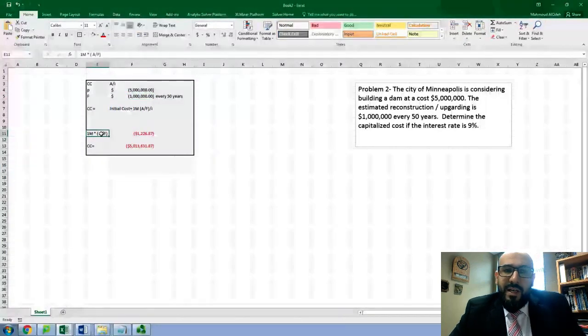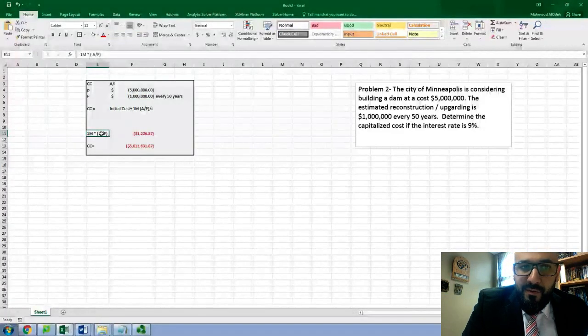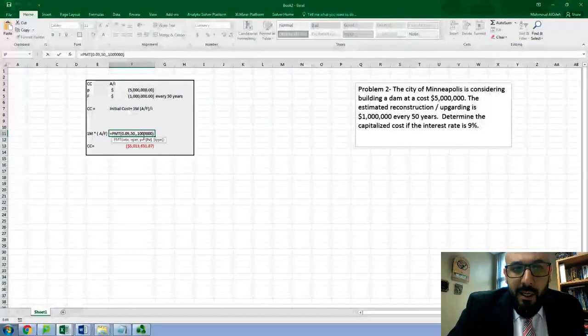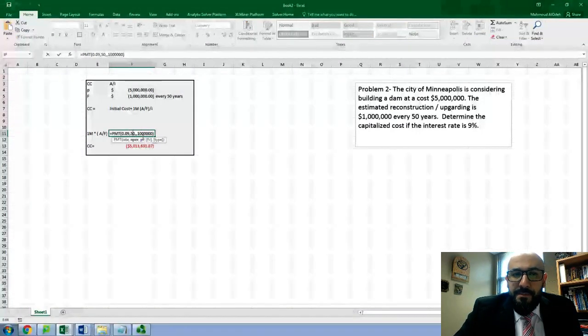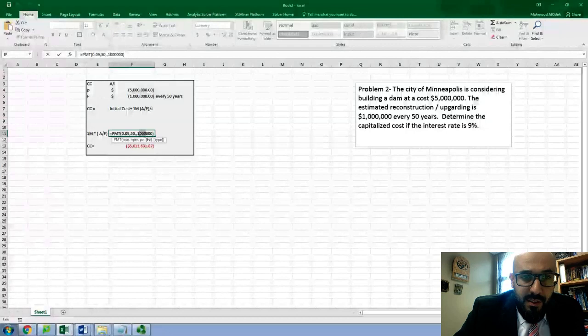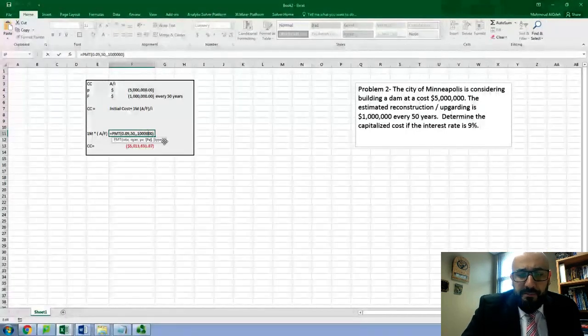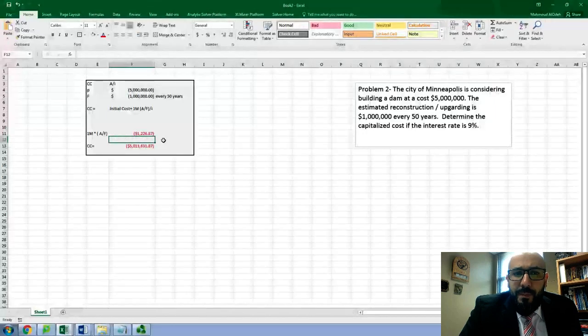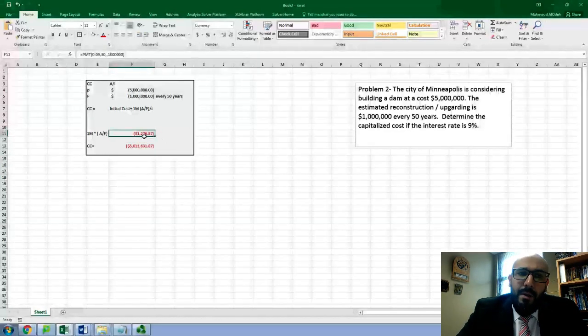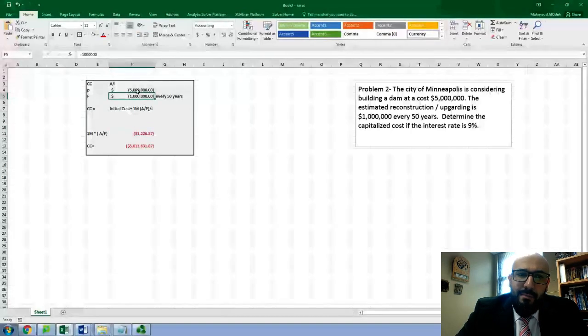First of all, let's find the equivalent annual expense for the 1 million, and this can be calculated with the payment function, using 9%, 50 years, and a future value of 1 million. Double check that you have the correct number here: 3 zeros and 3 more, so 6 zeros, which is 1 million. So instead of paying 1 million every 50 years, we could pay $1,226 every year.